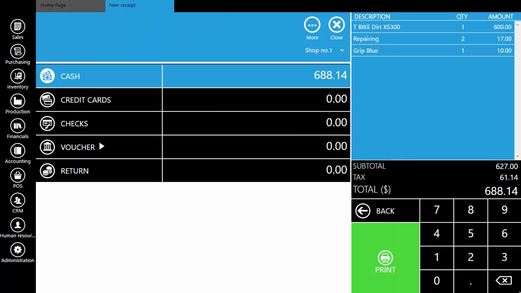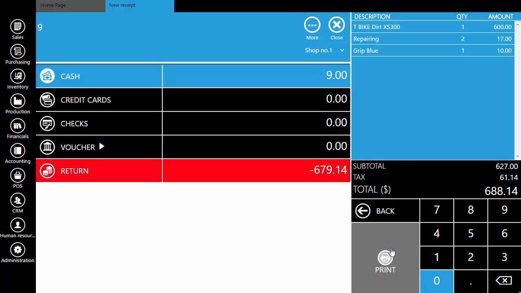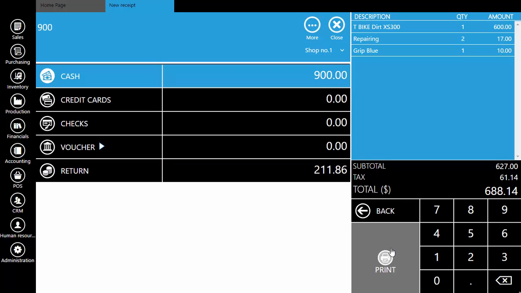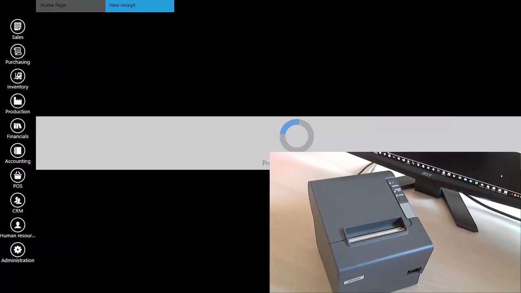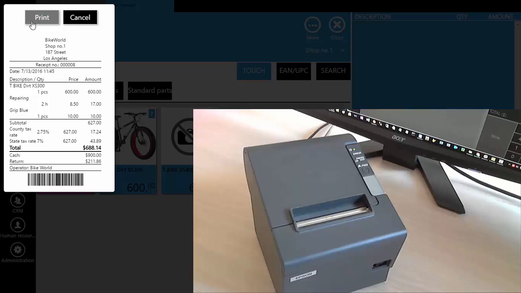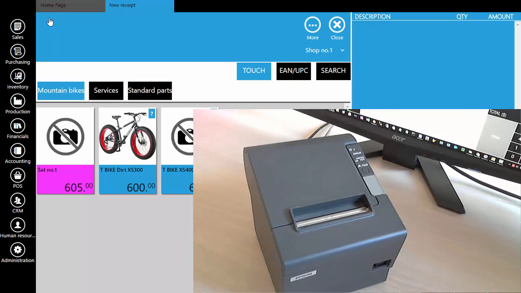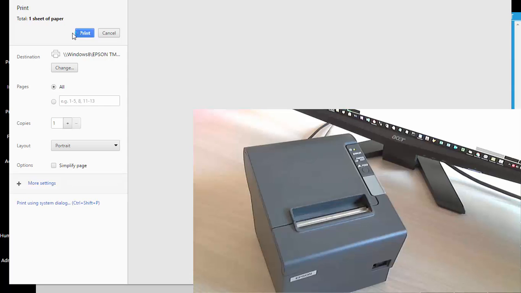Click Total, enter the amount of money received from the customer and click the Print button. By default, Erpag always generates print preview window. But, if you wish to speed up process, there is a way to disable print preview. First, we will finish this receipt, and then we will demonstrate how to disable preview.